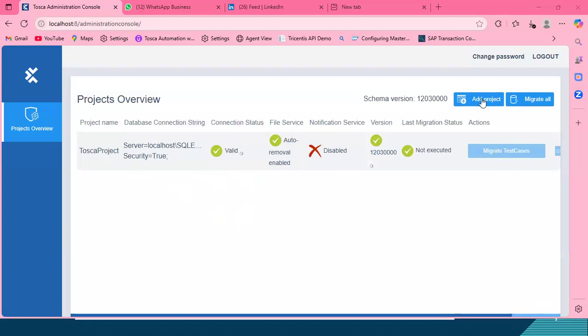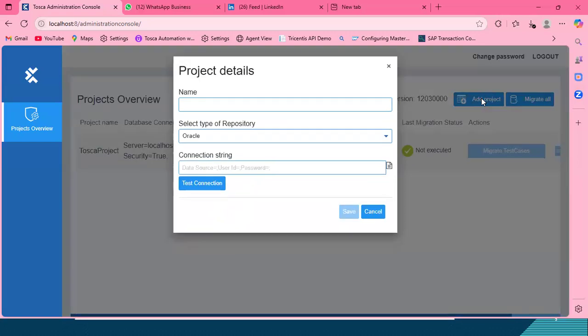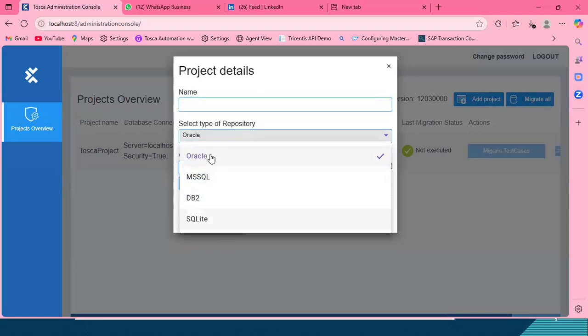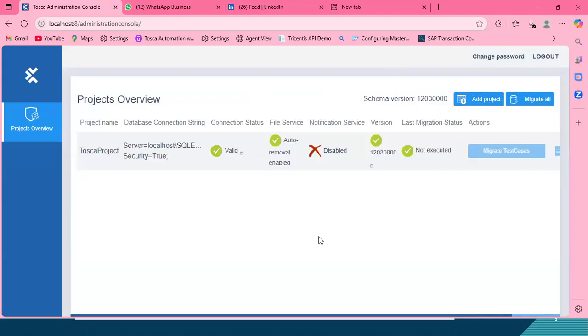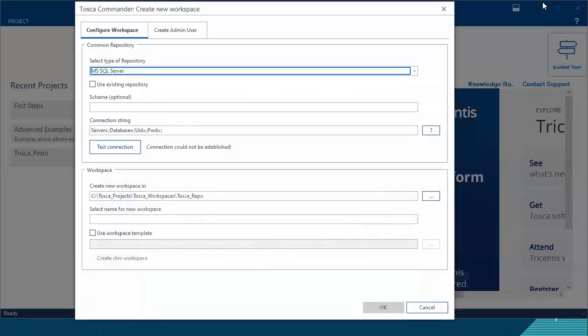Okay. And if you want to create a project here, go to here, click on add project, enter your project name and select the type of database. Are you able to see 4 database types here? Yes, yes. Oracle, MS SQL Server. A database must be required because it is acting as a repository. We'll push our entire code to the repository. Okay. So you no need to worry about GitHub. Completely, we all are working in a common repository. Okay.